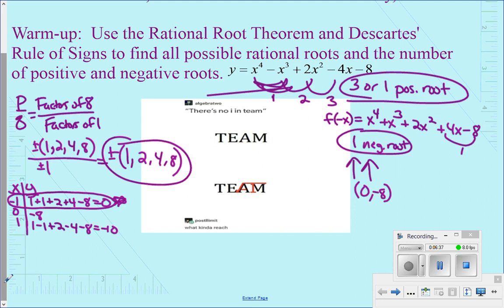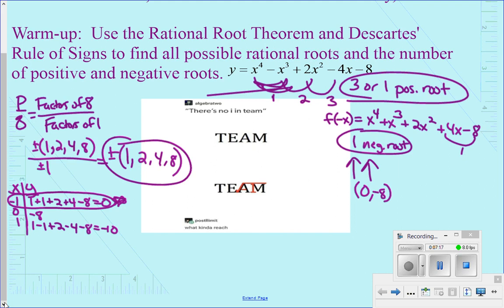So what we did notice here is this table allowed us to realize that we have a root at -1. So if you recall, before break, we did some similar problems with polynomials where I gave you the first root, and then from there you found all of the other roots. And if you recall, what you did was you used the root that I gave you in synthetic division. Well, this is kind of similar at this point because even though I didn't give you a root, we just found that -1 is a root. So it's like we're starting the problem where we were before earlier in the unit.